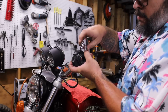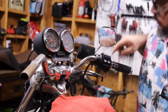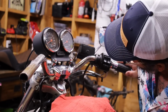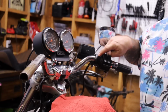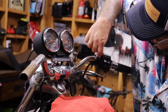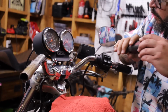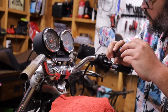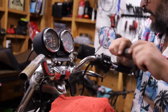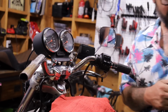Best place to keep bolts that you're working on is right where you found them if you can. Wow, I see where somebody has made this from an Allen into a flathead. So let's go ahead and get that out. I really don't use a flathead. I see how that's cut in there. Maybe I can get it out like that. We'll see. I very much doubt it though. I'll probably just pound a Torx into it and then replace it. Yeah, I don't think that's gonna work. All right, let's see if we can pound a Torx into this thing and get it out.